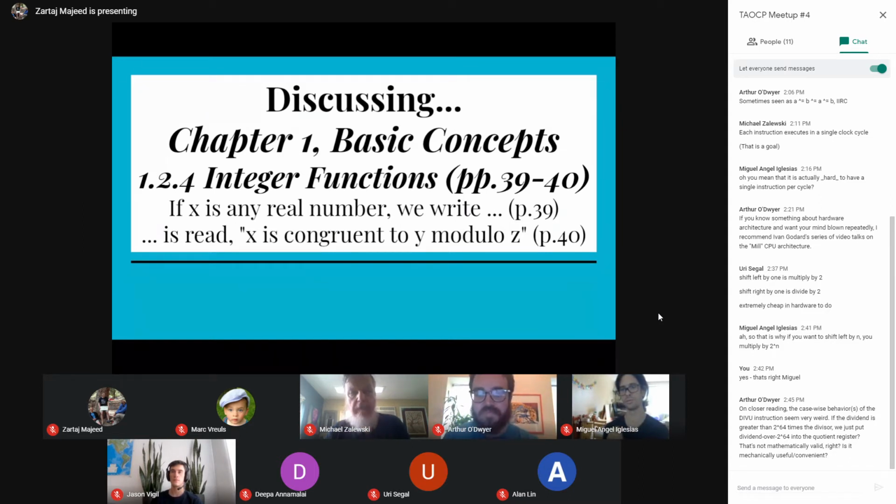If you're dividing 3 by 2, these are integers, you have to divide them as 3.0 divided by 2.0 and you'll get 1.5, and then the floor of that is 1. Similarly, if you're dividing 3 by minus 2, then you will get minus 1.5. And what is the floor of minus 1.5?